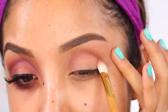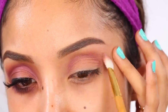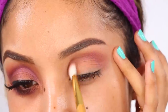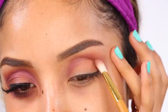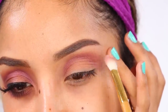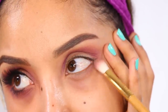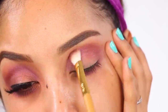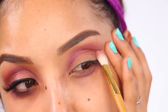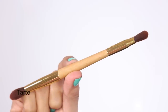Next, I'm taking this gorgeous shade of plum. This color is going to go into the crease and it's also going to round off the eye, so I'm applying it to the outer corner of my lower lash line as well. This look actually reminds me of a sunset — very appropriate for spring. Make sure you blend that color very well. The first base color we applied is going to make blending so much easier, so it's really important to apply a base color first.